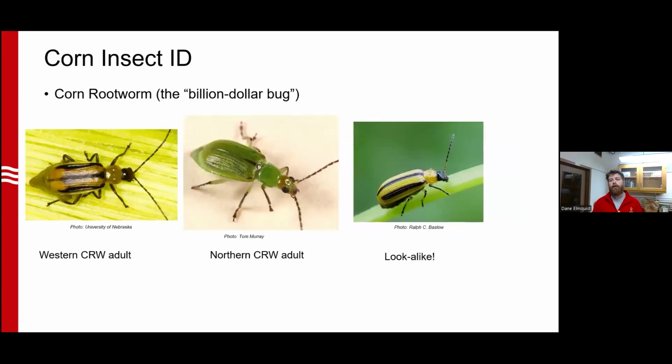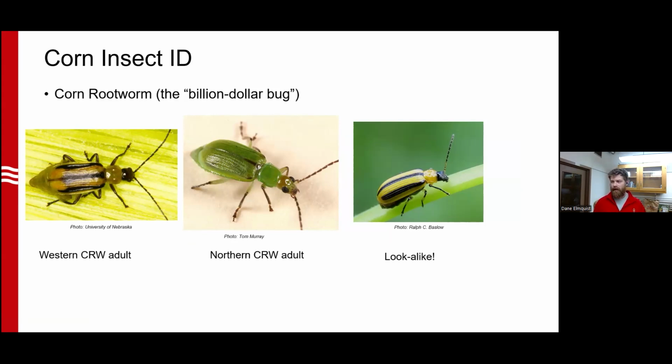All right, so the Western corn rootworm have yellow and black elytra, so these are beetles. They're usually striped, like you can see here in this picture, but sometimes there's a lot of variation, so there could be like a black smudge along the back. We'll take a look at a picture in a second here. Northern corn rootworm, again, tend to be green, but a lot of variation. Sometimes they're a little bit more of a brown or yellow occasionally.